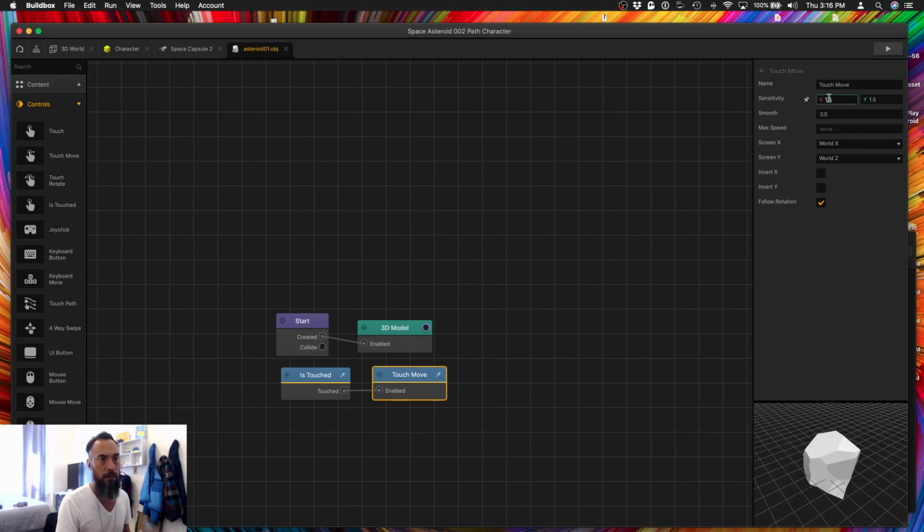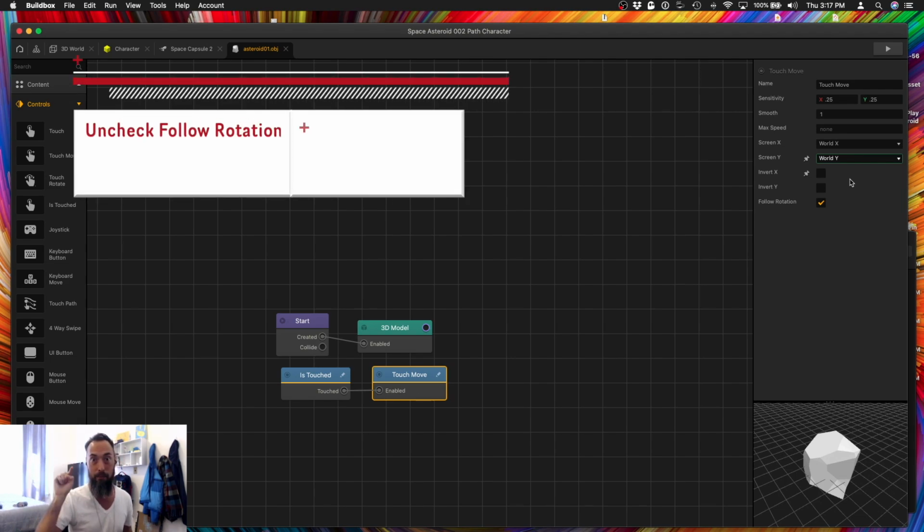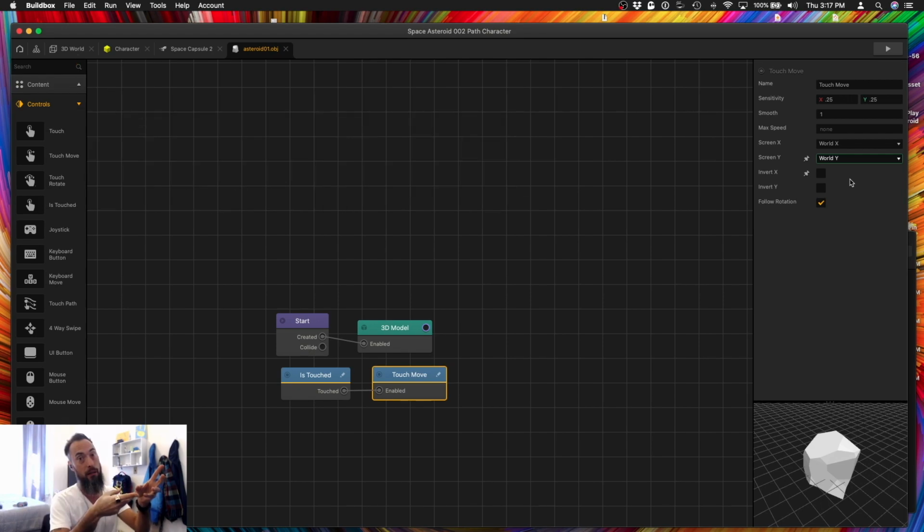For this, set it to 0.25, 0.25, smooth to 1. We want the screen wide to be worldwide. What that means is the Y direction is up and down, and the Z direction is back and forth. What we want is when you touch an asteroid, it moves up or down. We don't want it to move back and forth. Now, if that's what you want, adjust this accordingly, but that's not what I want. And invert Y means up is up and down is down. These settings look good. You can always select a pin, which means you can adjust the settings individually in each scene, which is a really cool thing to do when you're getting really custom.